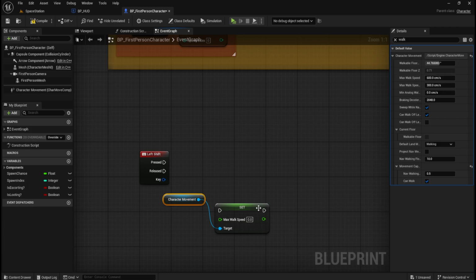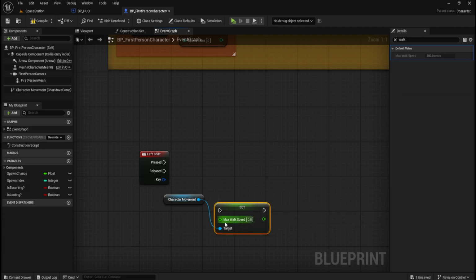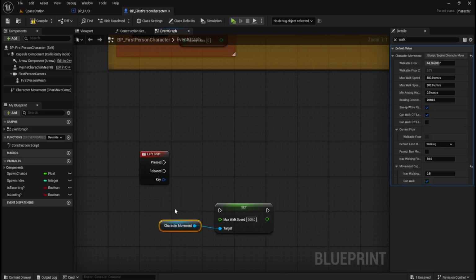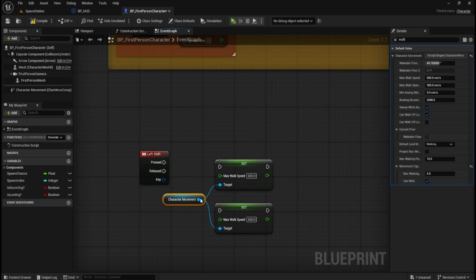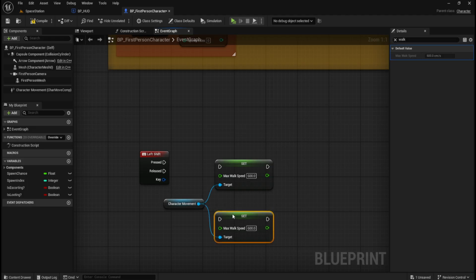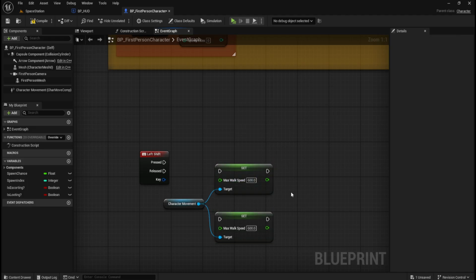Max walk speed 600. So we're going to put that in there. And then we're going to do another one. And go for 900.